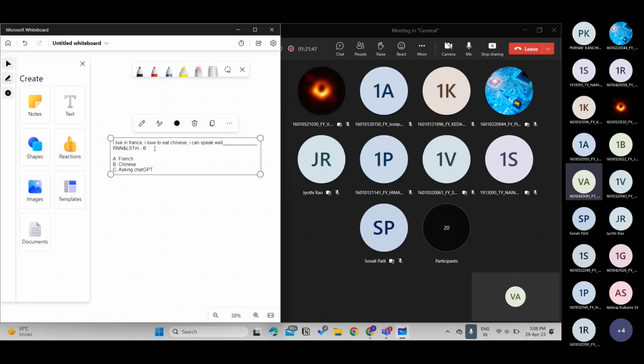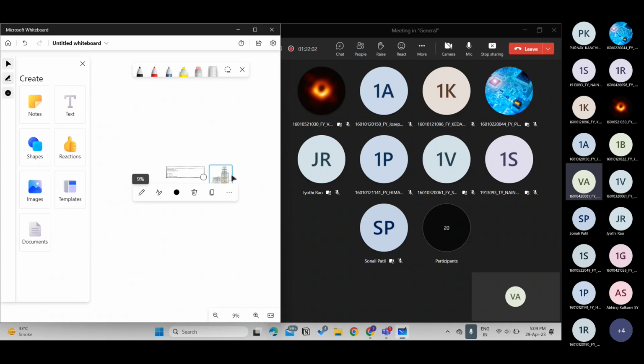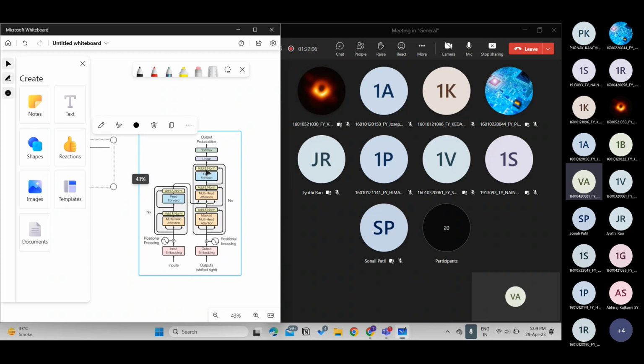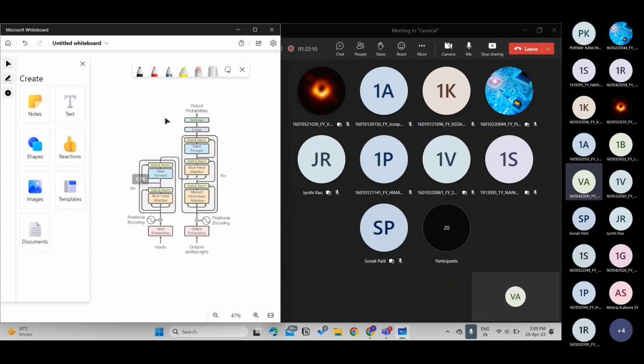But if the same question is asked to transformers, the answer will be French. And the reason is attention. That's the whole thing we'll be discussing now: what is attention, how it works, and everything. I will go in passes. This is a big model, the whole transformer, the way it looks. We'll explain a few things in it. In the first pass I will cover the overview, and as I proceed through the passes, I will go into more depth.